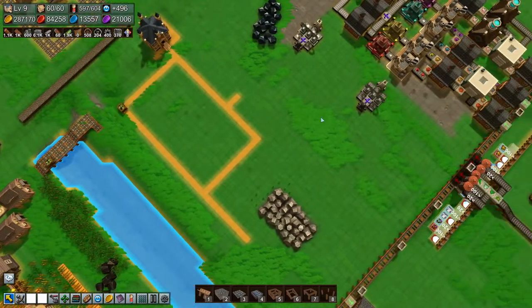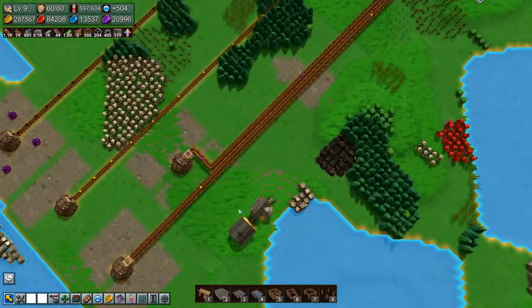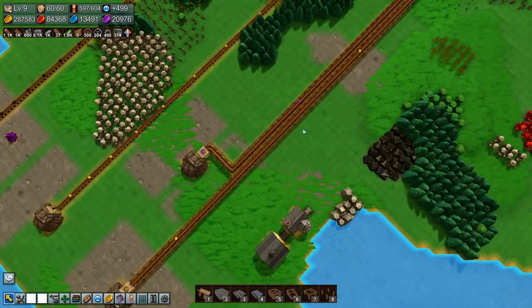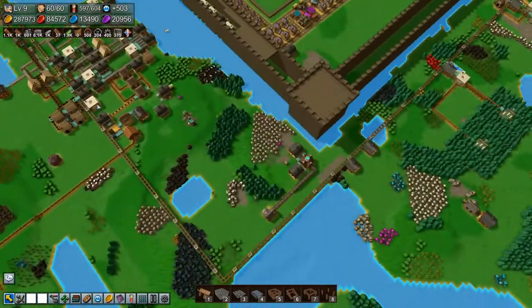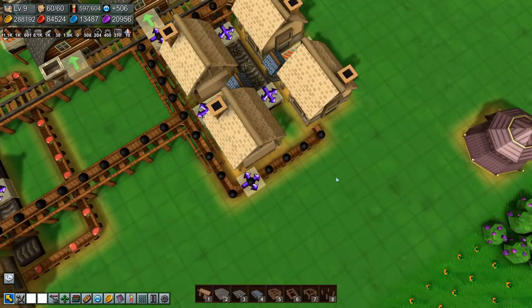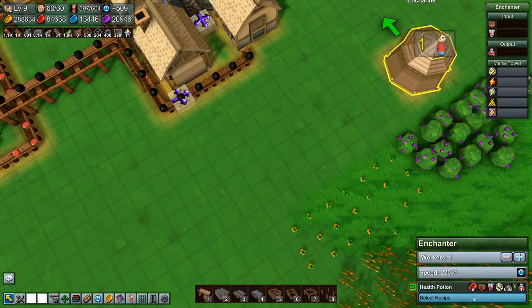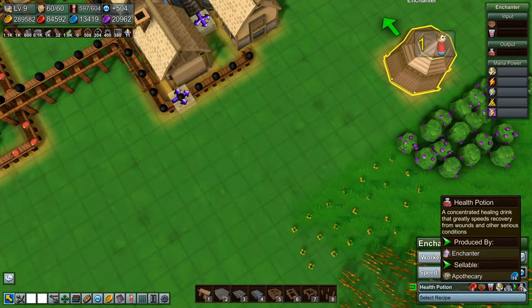We are losing blue coins now. Is that because it costs blue coins to make this stuff? Yes, it does. But that's why we started our remedy project over here earlier, so that we can make blue coins. Because if we look here, the health potion sells for 16 blue coins.